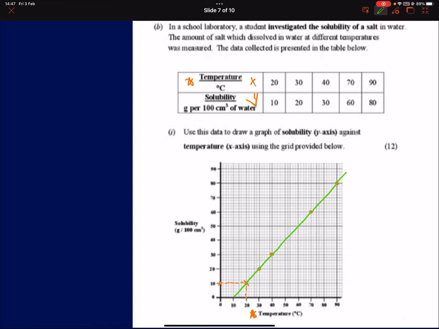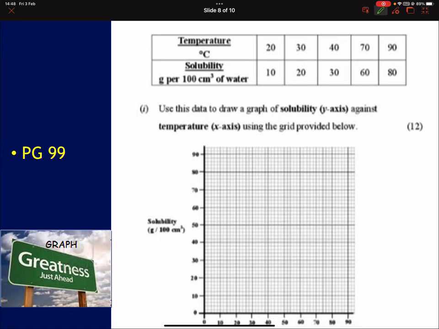And as I say, they'll give you some wiggle room. It doesn't have to be perfect. But if you have like one point, this point up here, then that's not perfect. You're not going to get marks for that. So they give you marks for all of your points plotted correctly, and then they give you marks for drawing your line. And it has to be one smooth line with a ruler, no little wispy bits coming off here, little tails anywhere. If you have tails, they won't give you your marks for it.